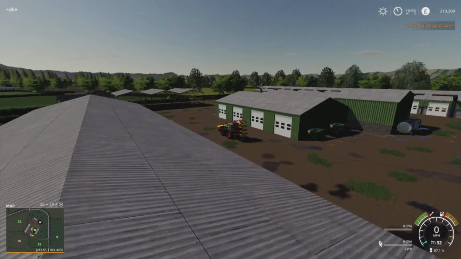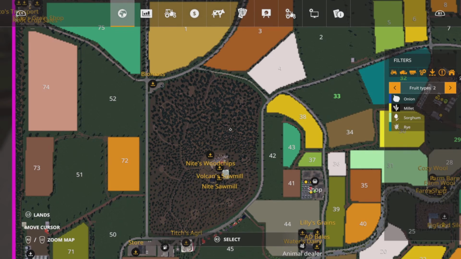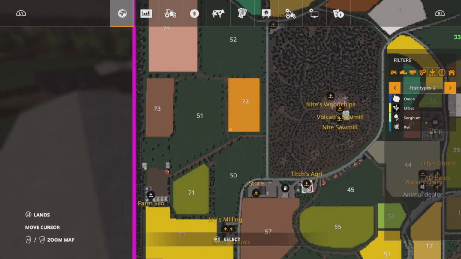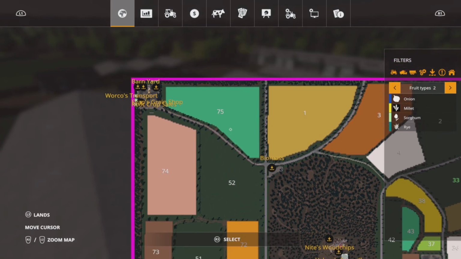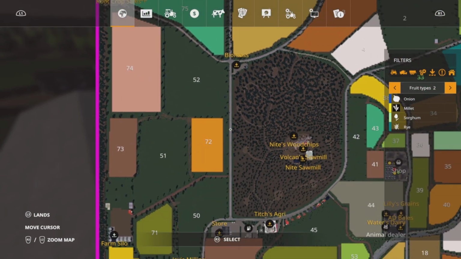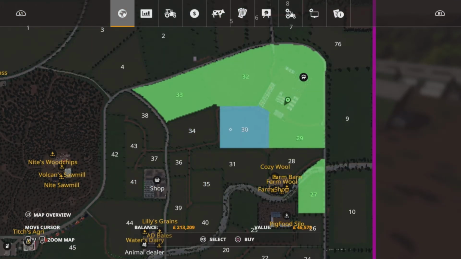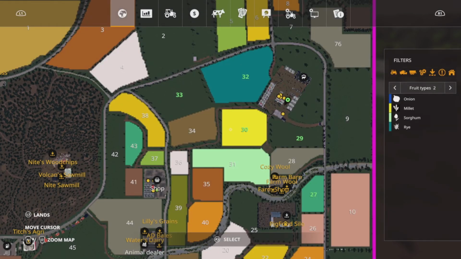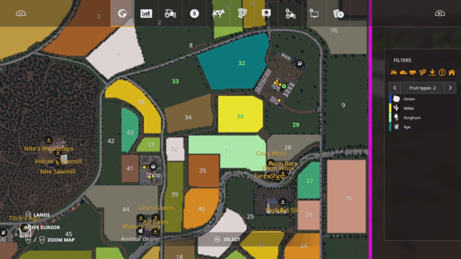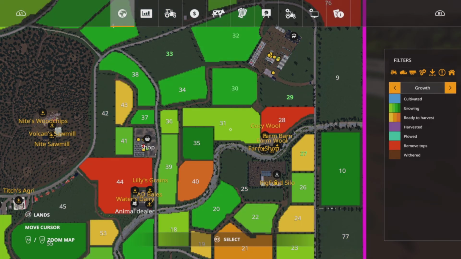I like the map. Oh look, what's that sort of brown mound? Oh, that's the forest. Oh, cool. Look, I sort of flew over that a bit with the camera. It looks really good. So maybe we'll buy one of these ones up here. I suppose we've got starting fields, so even if they're not ready, we could just start buying up. So we've got a rye field, we've got a millet field. Is that one sorghum? Yeah, they're all growing.